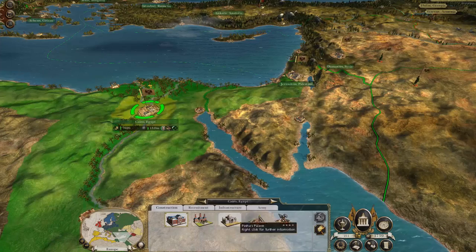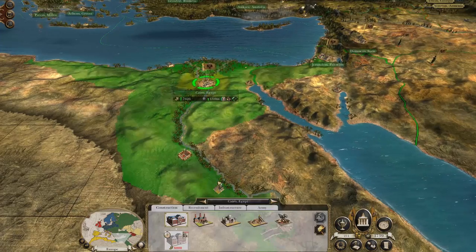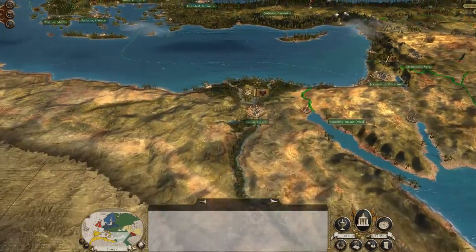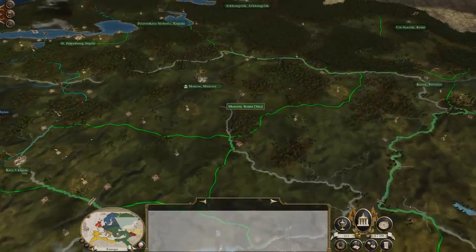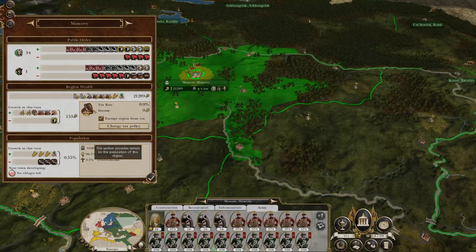We've also had, how can I say, some civil unrest in a few of our cities. Egypt was no exception, until we got this pleasure garden up and running here, which gave us plus 5 happiness, which really did tip the balance in our favour. Moscow also had a few riots running through it, so we had to pull a full stack army in just to quell the Moscow uprising that was on the cards.